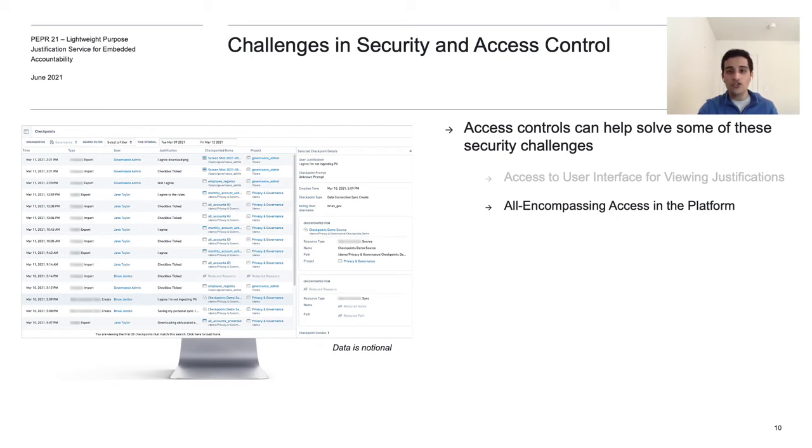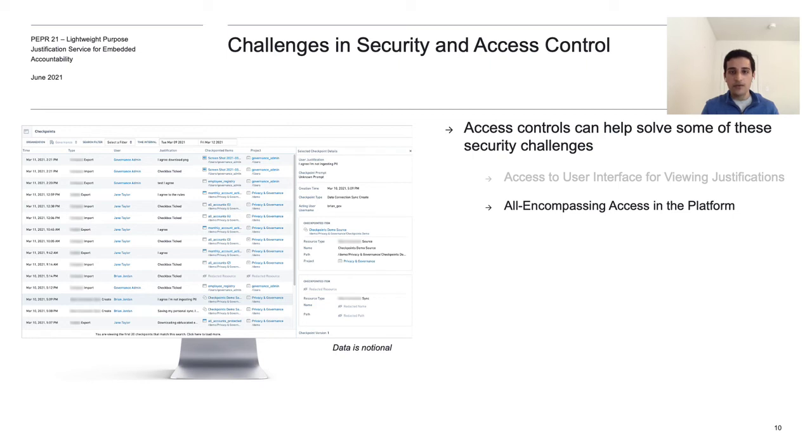One key question when using this purpose justification framework is how much access to provide to a data governance user to activity in the platform. We have found that this answer varies across organizations and industries, but access controls can help express granular and configurable security policies. In the review front end shown on the left, we apply access controls to each element of the object model, and a data governance user can only view that element of the justification object if they can access the underlying data natively in the platform.